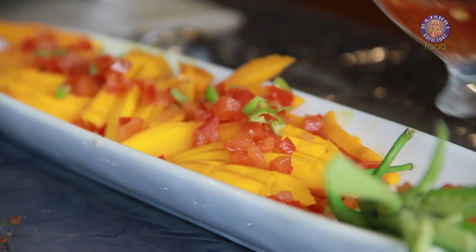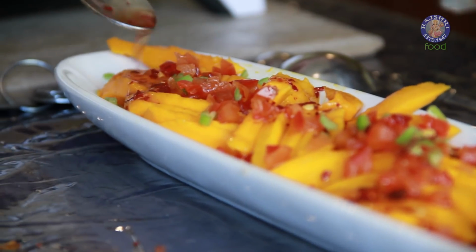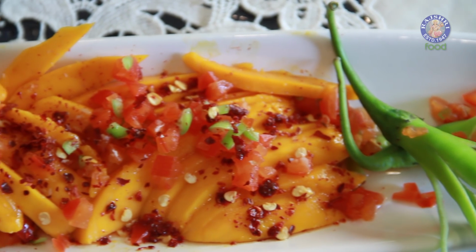Take a little bit of our dressing and pour it over the mangoes. A little bit of the paprika powder, and our mango salad is ready.